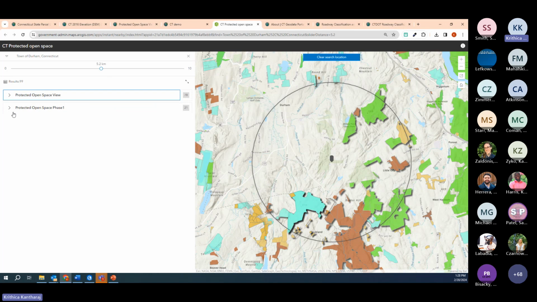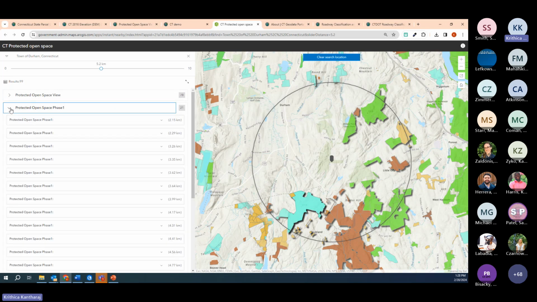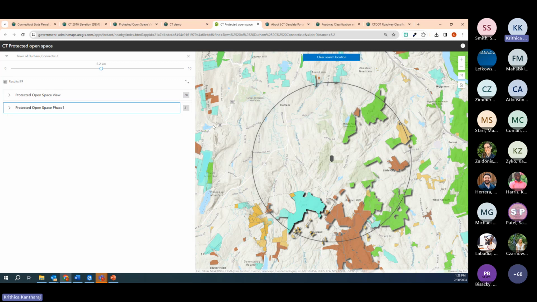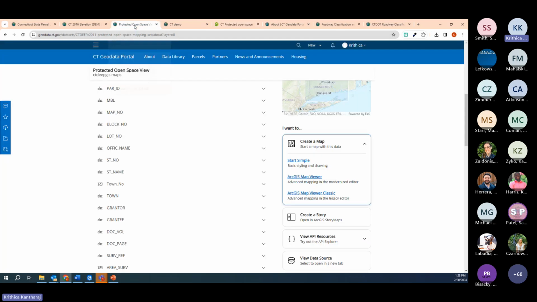There are a total of 78 in the first layer and 21 in the second layer that has been listed here. So that's just an example of how you are able to take the information in the Geodata portal, create a web map, and then an application as well, using the data as a live feed into your application.